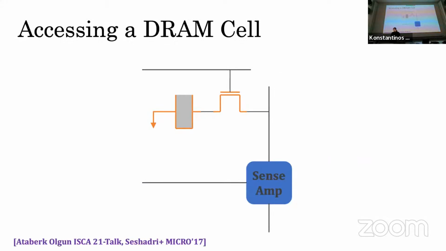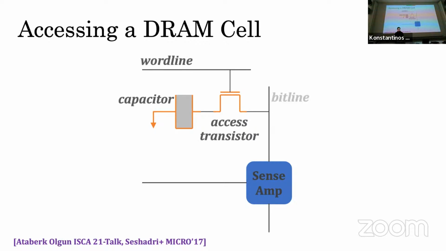And now let's have a look at how we would access the data stored in such a DRAM cell. The data in a cell is stored as charge on the capacitor, which is connected over an access transistor to the word line and the bit line. And over the bit line, it is also connected to the sense amplifier. The bitline bar value is used in the process of sense amplification, and it is basically the inverse of the bitline value. The sense amplifier has an enable signal, which turns it on or off.